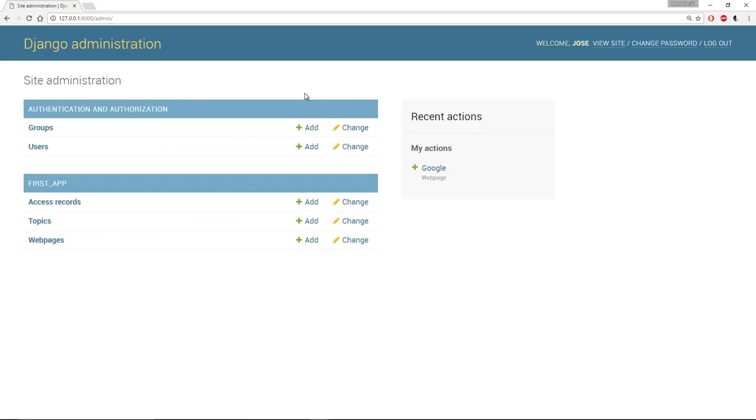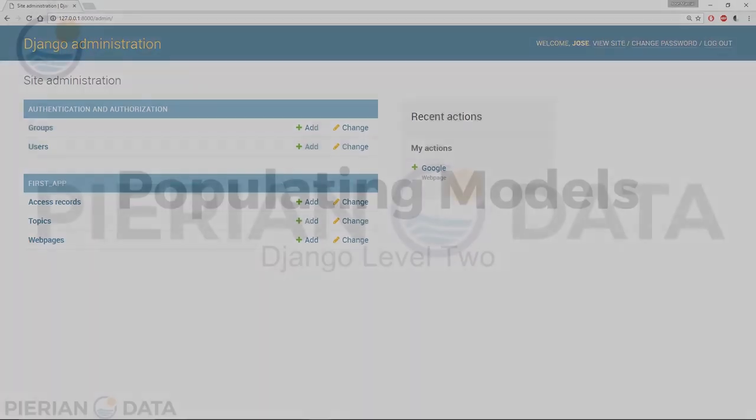Okay, so that's it for now. Coming up next, we're going to continue talking about Django models and a lot more. And we'll also show you how to actually use the library Faker to populate your databases. Thanks everyone, and I'll see you at the next lecture.